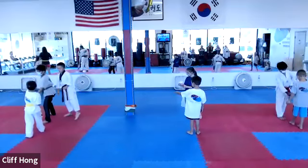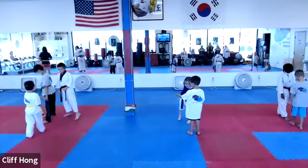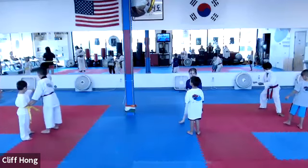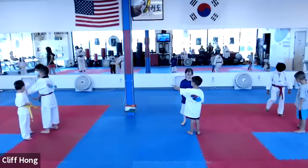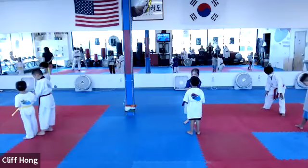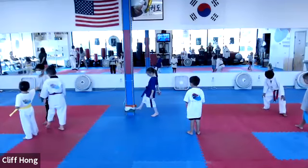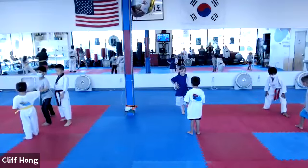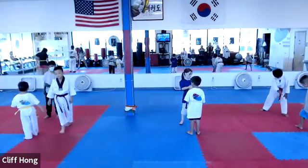Okay. So the first block is low. So do your low block. So left hand low block and then kia. The second one is inner block. So this is the one with the form. You want to start with left hand first. So here and then bring it, one, and then two. Good.